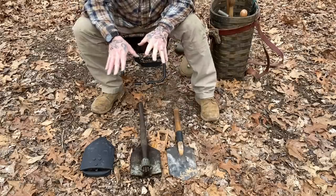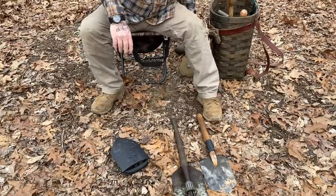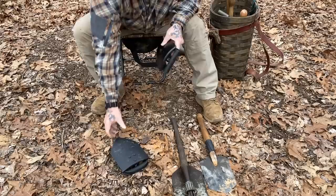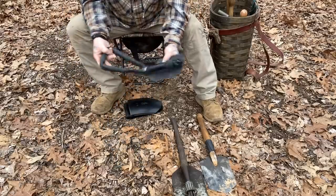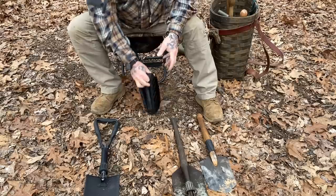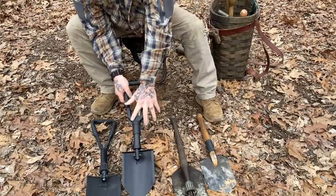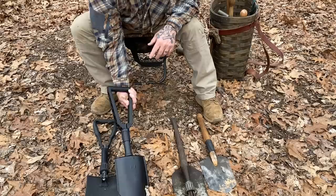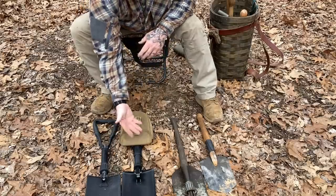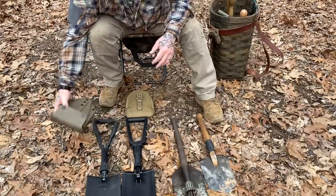Let's discuss the tri-fold shovels. The only two examples worth discussing are the old Vietnam-type edition — the Ames, heavy-duty steel — and the newer Fiskars model. Both are good shovels. This one has the Gerber logo, but I'm pretty sure it's actually made by Fiskars. This is a military-issue shovel and here is the case for it — brand-new in the box. And this one is also a brand-new military shovel with its case.